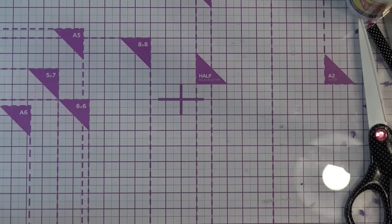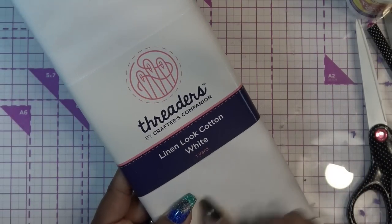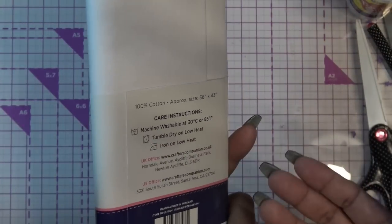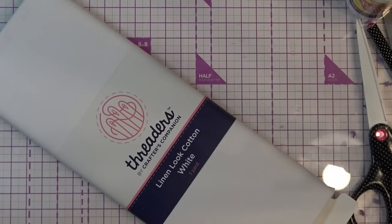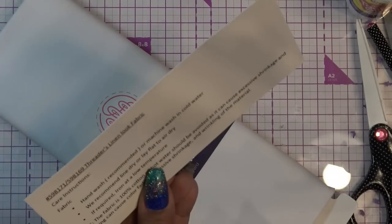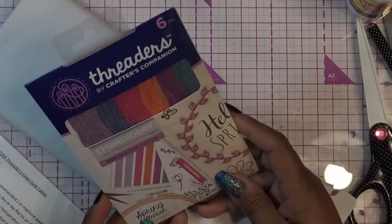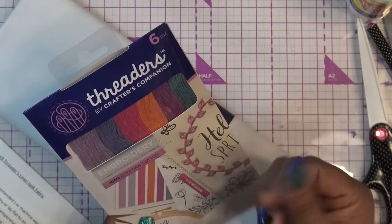But this does have a few different things. Like it came with the linen, cotton, a whole yard, which is really nice, of your threaders. Just the kind of cotton that you cross stitch on, or, well, no, it'd be hard to cross stitch on this. This is more for embroidery because it's not like Aida cloth, right? And it has like a weird, something happened there to that one. That's okay. Oh, okay, it has some information here about how to take care of this linen look cotton. It has a whole little pack of their embroidery thread, which is Egyptian cotton, and it looks really nice and like soft, really pretty.